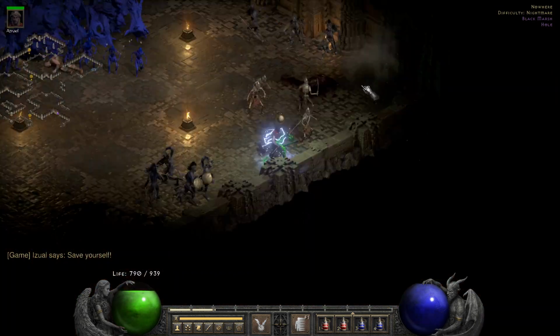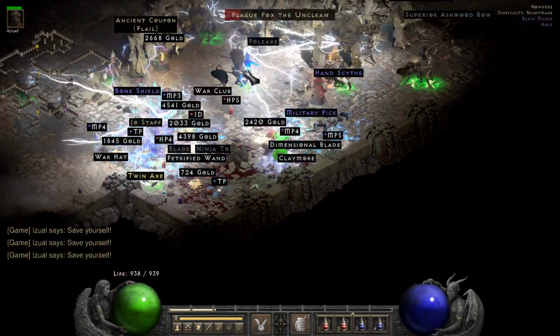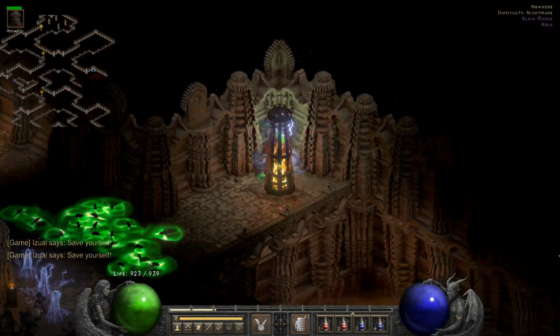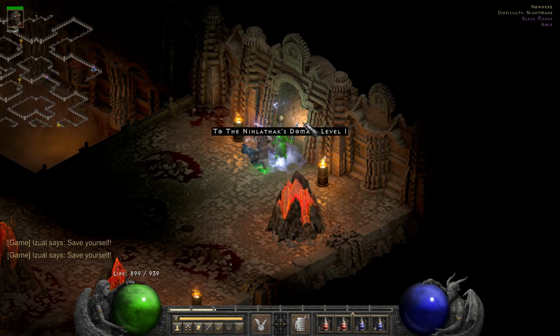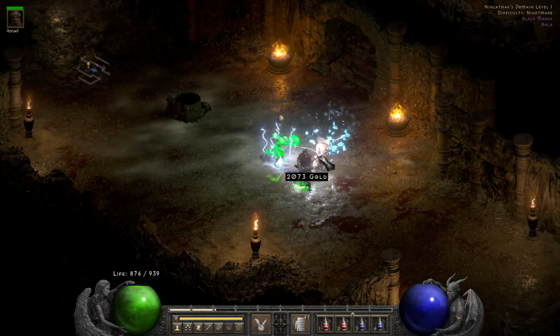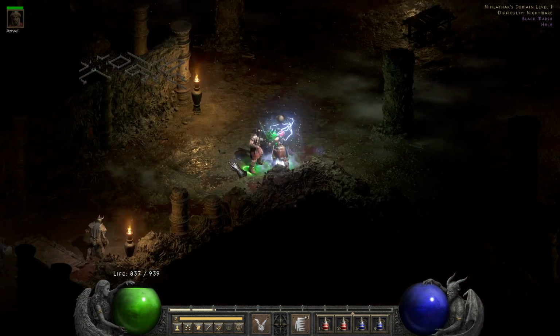Okay, so let's try finding the next zone. Oh, this is quite a lot of mobs. Let's kill them. And the next zone is Nitalax's domain. Oh, it was Nitalax. Fine. Forgot his name. Probably because I never did it in vanilla.